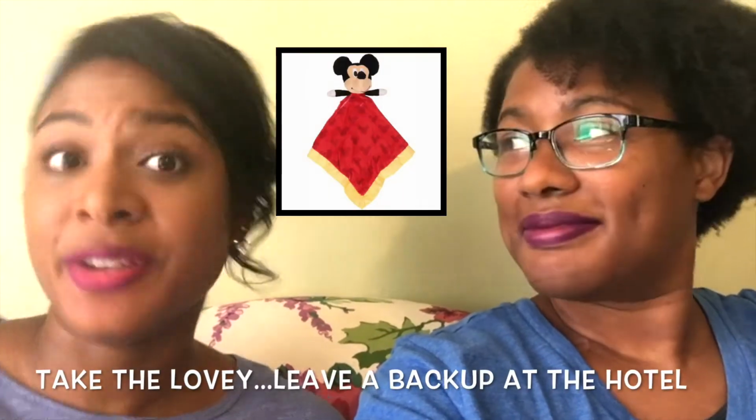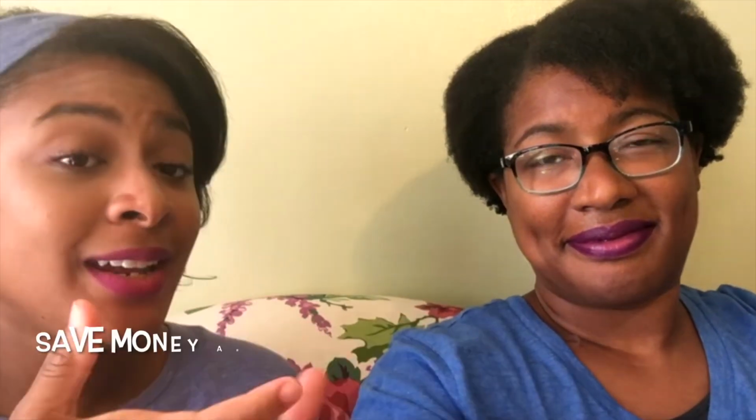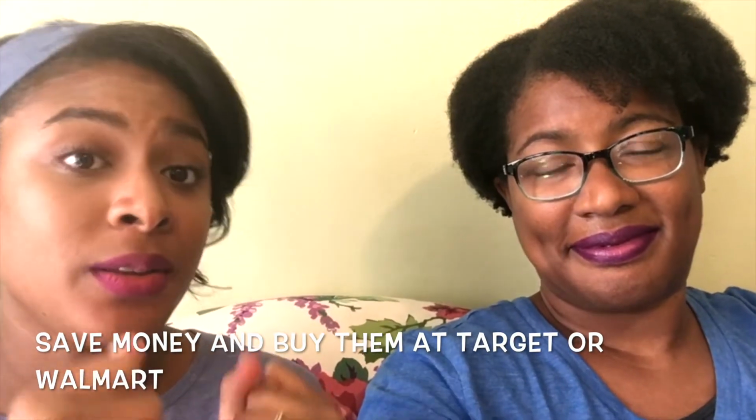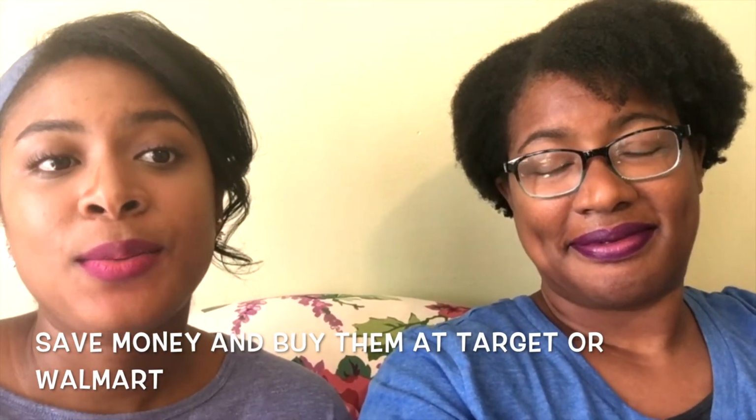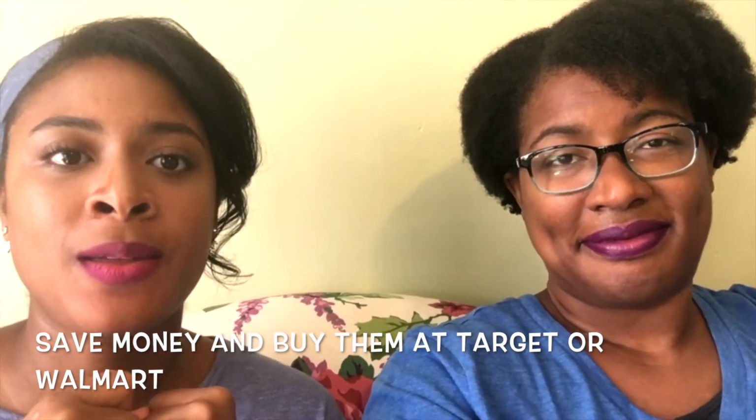You might also want to consider for children that are very young, bringing a lovey. Don't think, okay, for Disney, we're going to leave the lovey at home. Take the lovey so that they're comfortable. If your child doesn't have something like that, you might also think about purchasing a small plush for your child during the trip, so they have something that they're excited about that they can hold on to, maybe a little Mickey or a little Pooh Bear that they can carry around. That's a way to feel safe, to have something to hold on to and something to play with, to keep them engaged, more calm. And it can become a play toy while they're waiting in lines or waiting for a show or whatever it might be.